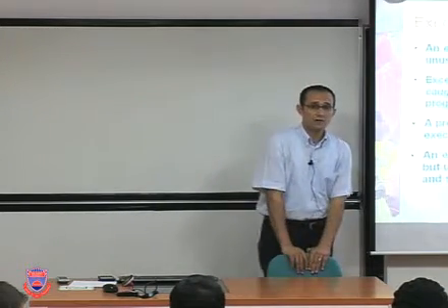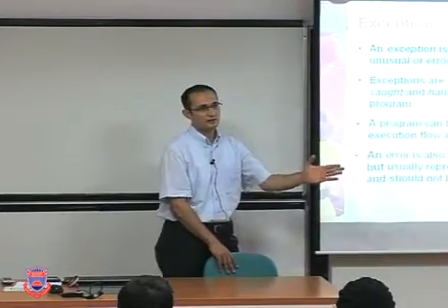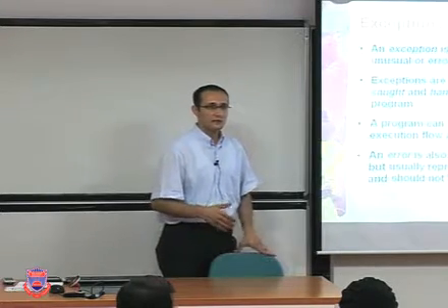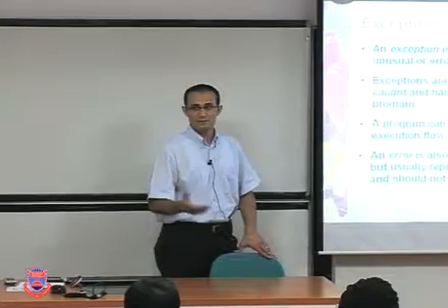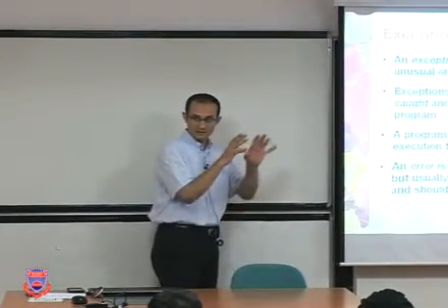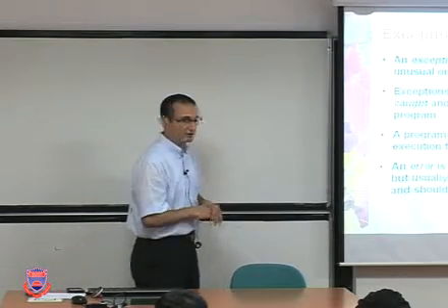Normally, a program execution can be divided into two parts. One is the regular execution, and then the other one is the exceptional cases, in terms of whenever there's an exception, what's going to happen, how are you going to react to that. So there are two types of program pieces. One is regular, the other one is exceptional cases.